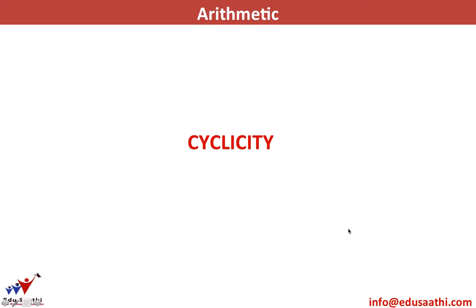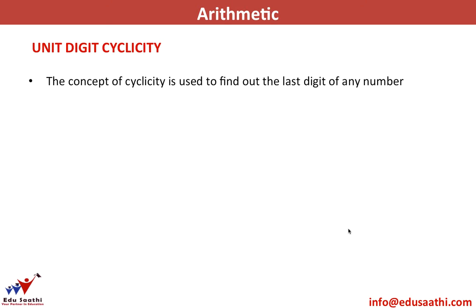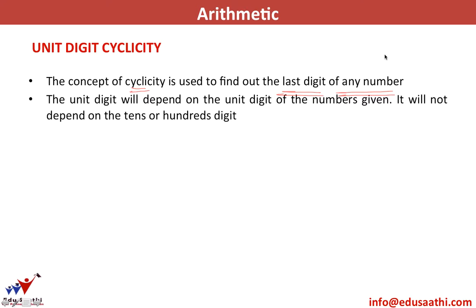Let's move ahead and talk about the second topic, which is cyclicity. We'll be talking about unit digit cyclicity here. The concept of cyclicity is used to find the last digit of any number. So if you have any number and you have to find its last digit, you can use the concept of cyclicity.